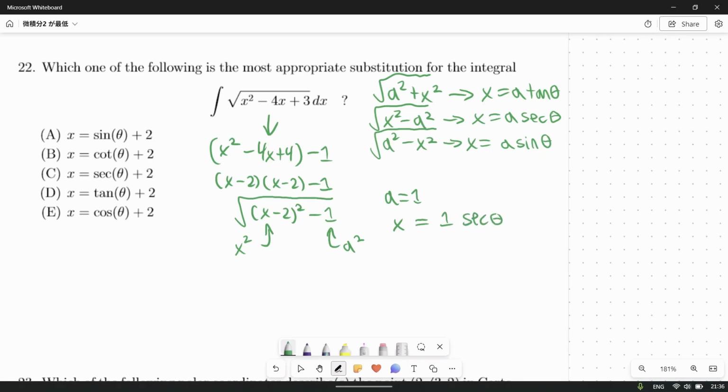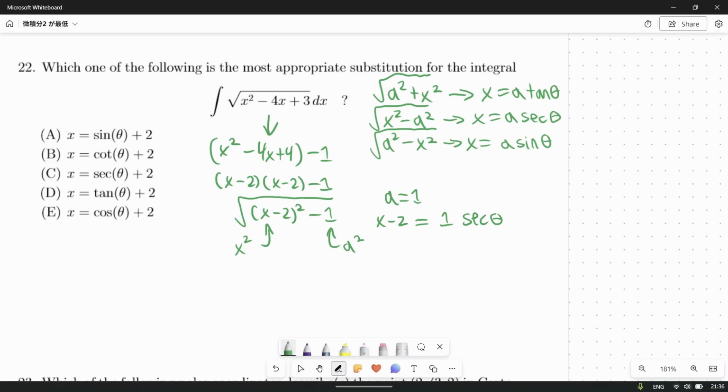However, there is one additional step that we also have to take. We are not done here yet, because you can see here that the substitution tells us that x is equal to a secant of theta. But in this case, we're dealing with the x minus 2 term, which is not x. And so what we'd have to do is as simple as just replacing this with x minus 2, and then just moving this 2 to the other side of the expression, and then it'll make the substitution valid.